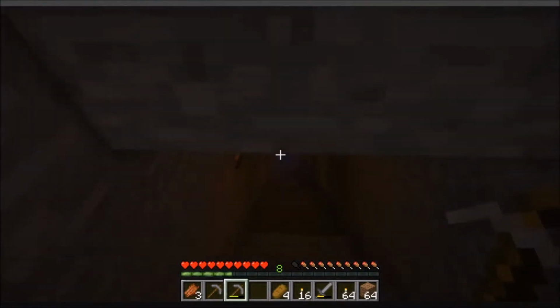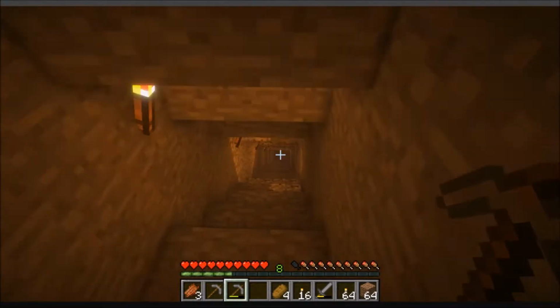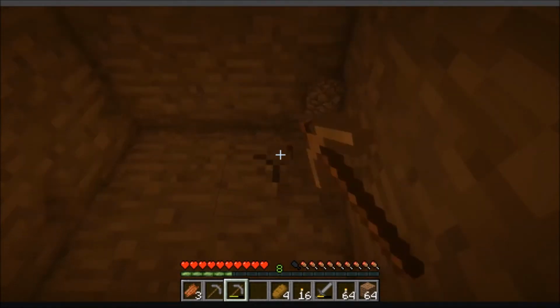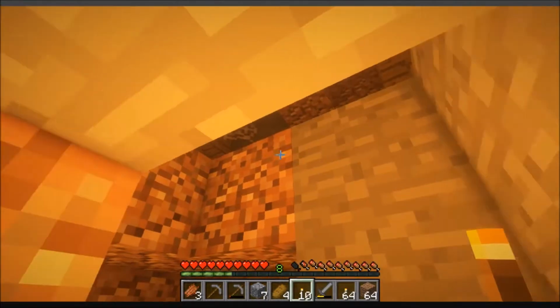Alright, so here's my mineshaft. I kind of started it already. I haven't found anything other than coal. I might fix this and add some stairs and stuff, but for right now, it's alright. Just gotta put a little bit of work into getting to the top.